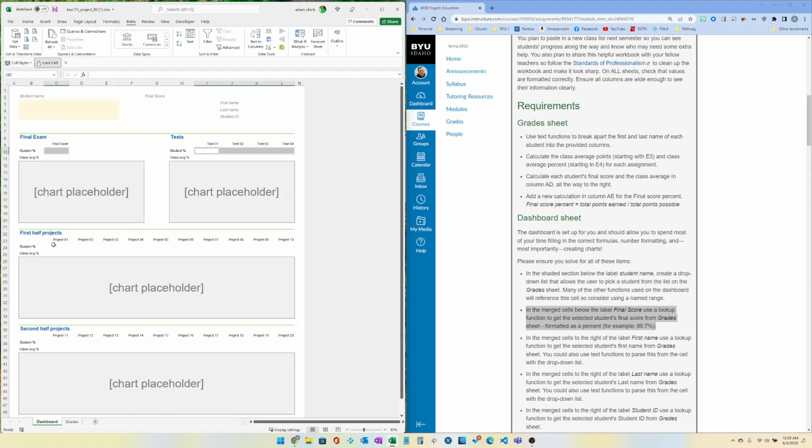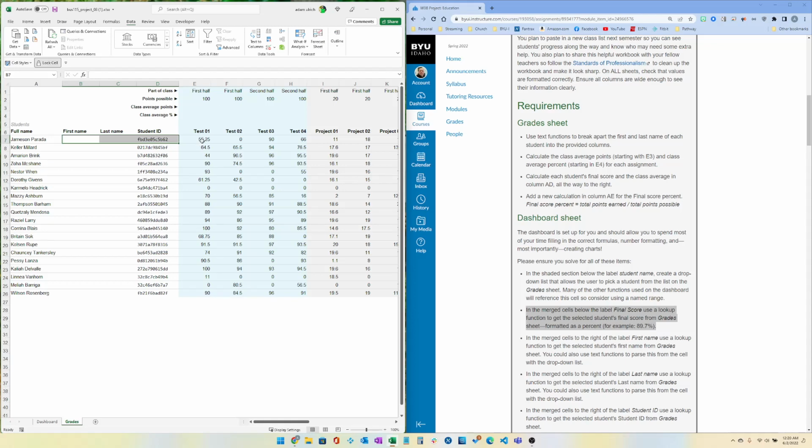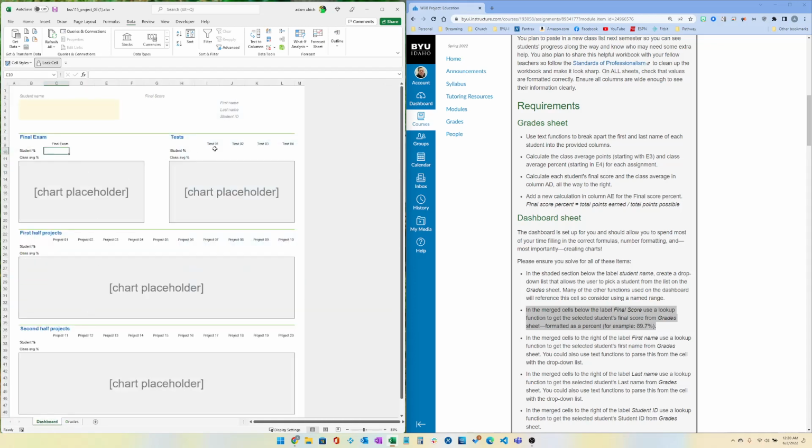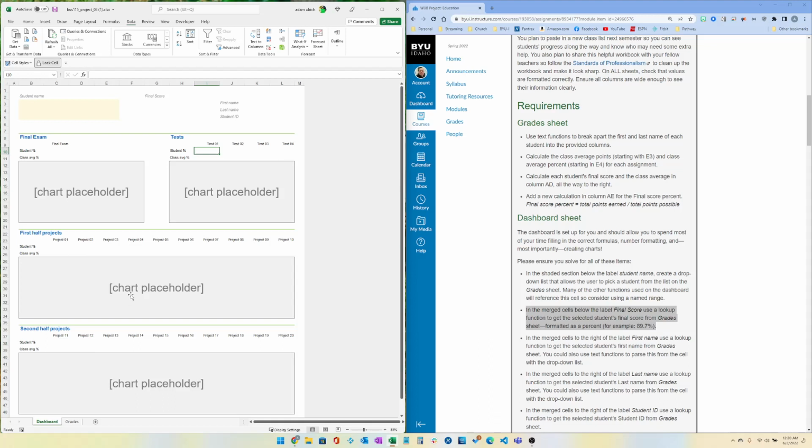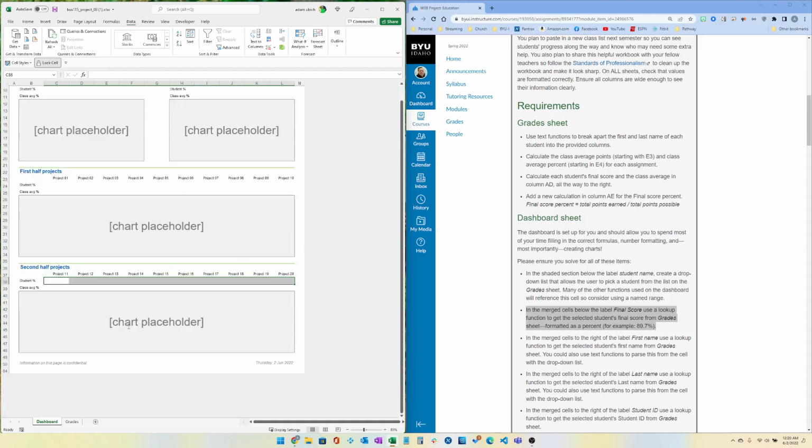And then the same thing right here. Now this needs to be a percent, and so what you have to do is, like for test 1 right here, you're going to take this number right here, divide it by the possible points to get a percentage. And so for each one of these, that's only worth 20, right? And these are worth 100, so it's 56%, but 11 divided by 20 is like 55%, right? And so you need to put that percentage here. And so each one of these, you have to divide it by the total possible points. For the projects, you do the same thing. For the other projects, you do the same thing.